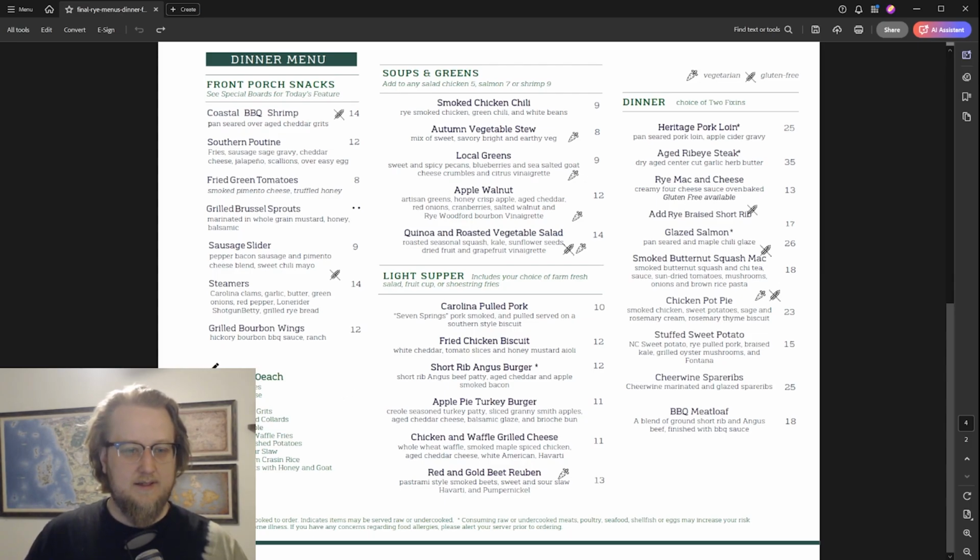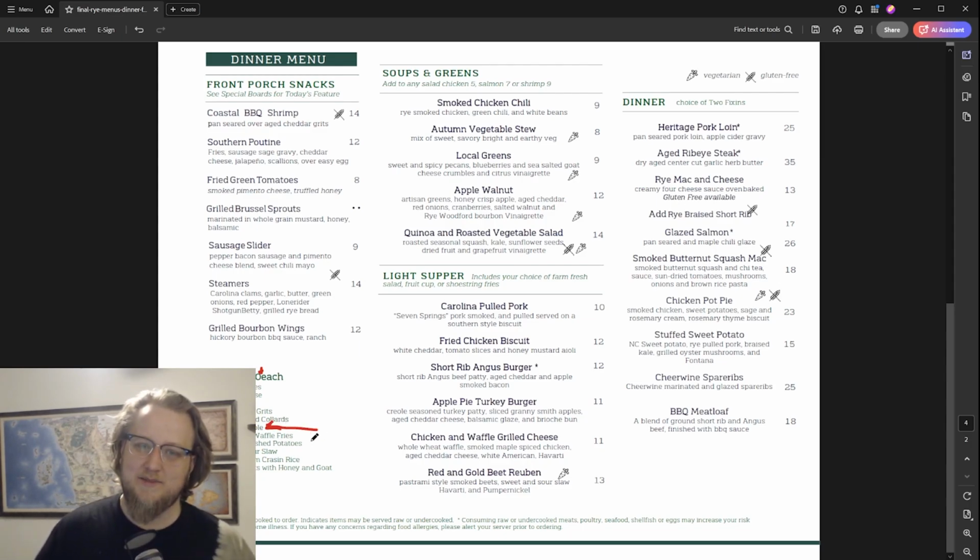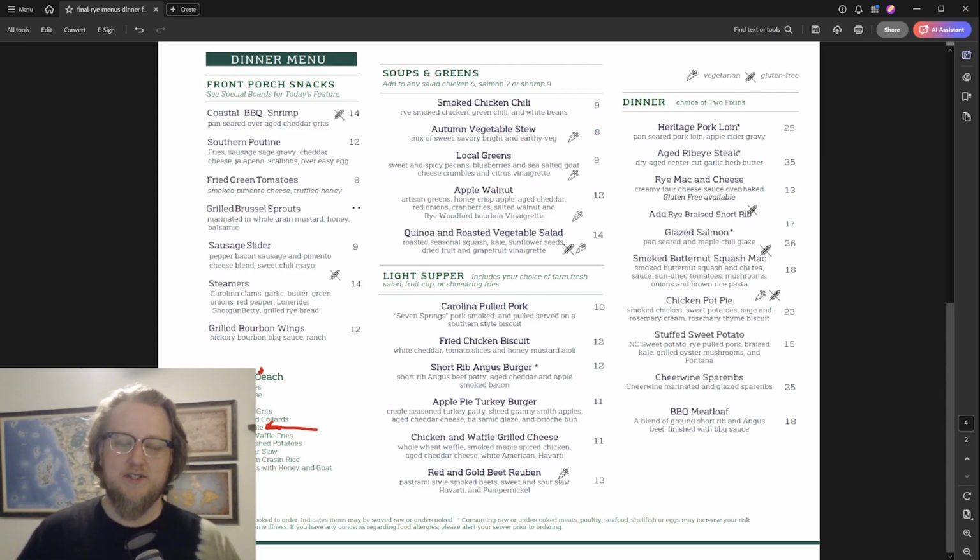Fixins. Definitely sounds like my grandma. Missing a space here. Something small. A dollar sign would be nice. Fries, mac and cheese, green beans, grits, mustard glazed collards. Interesting. Chef's vegetable. I don't like this. This is me. This has nothing to do with restaurants and the menus. I don't like chef's vegetable because I always assume I'm about to get some steamed, unseasoned broccoli or squash or something like that. This place seems up on their seasonings and whatnot, so that seems unlikely to happen, but that's what that calls to mind for me. I would fix this up, zhuzh it up a little bit.